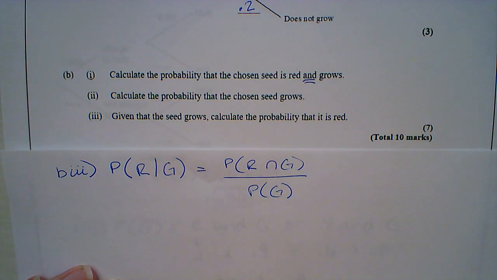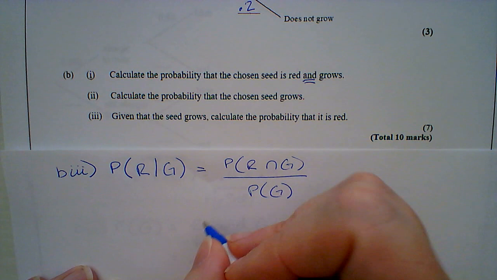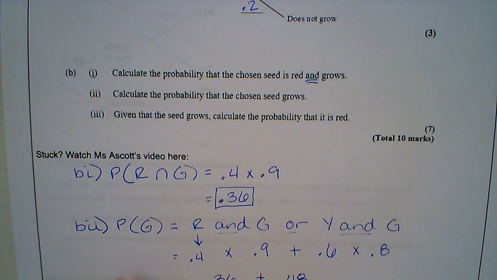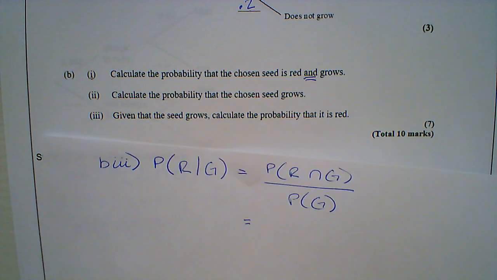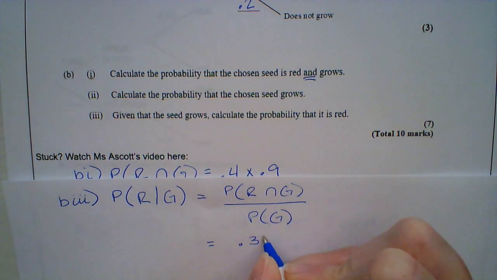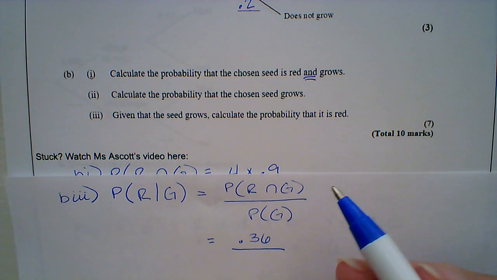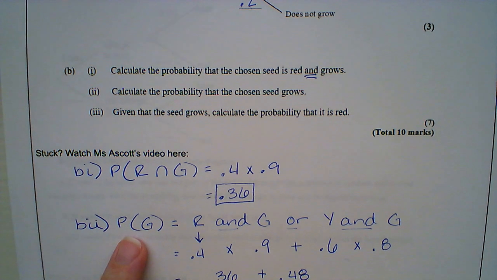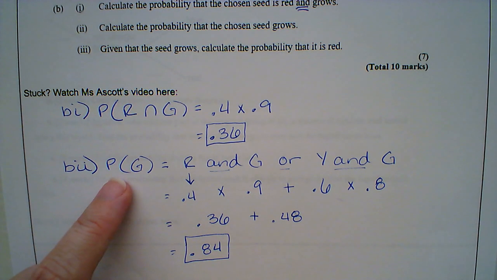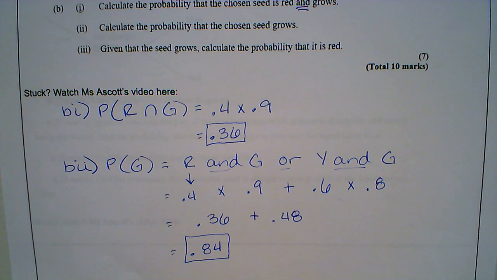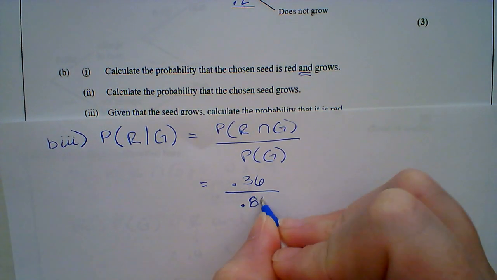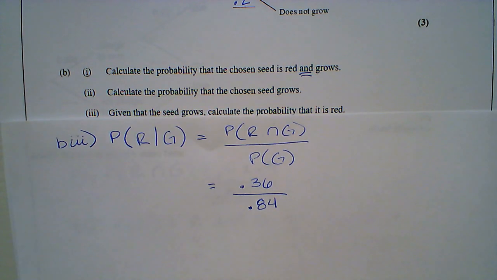Now, pay attention here because IB has totally helped you out with this. What's the probability that a seed is red and grows? We actually did that in part B I. So all I have to do is copy that number over because I already did the work. I don't need to do the work again. Why do I want to do the work twice? I already have that answer. And probability grows, hey, check it out. That's what we did in part B double I. Again, I don't want to do all this work twice. I already did it. So I'm just going to put my answer to B double I in the denominator. And that's how we're going to do this conditional probability.